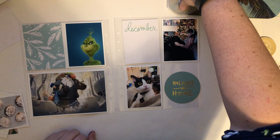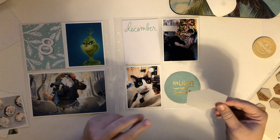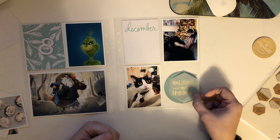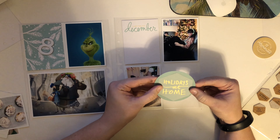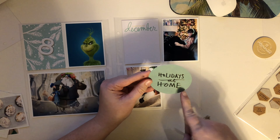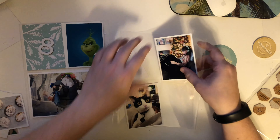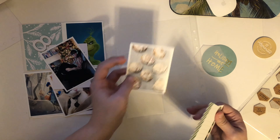So what I'm going to do is probably put my chipboard number over here, and I have a vellum die cut that I made as a template of that hexagon shape that's been so popular and that I've been using for a lot of the layouts. This way I can see where the design will fit, so I'll trace this with a pencil and then I can trim it out. Because it's just slightly to the right, this way I can make sure it's where I want it to be. So those are going to be there on that side, and on the other side I thought I would feature some photos of us.